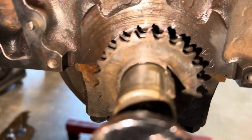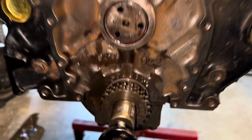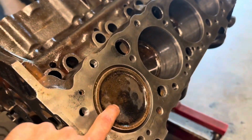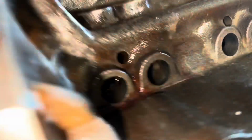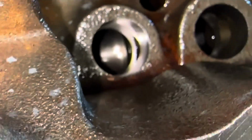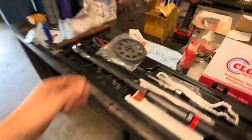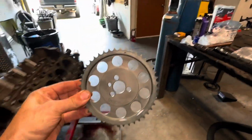As you guys can see, I've got my little dot there on the crank lined up, pointing upwards. I've got piston 1 at top dead center. I went ahead and rolled the cam over until it's at its lowest point. You guys can see down in there. She's chilling down at its lowest point. And when we put the new cam gear on, you'll see the dot at the top there.